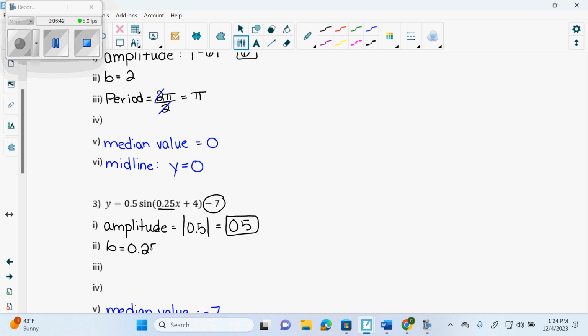0.25. We agree? The period is 2 pi divided by 0.25. Now, if you want to reduce it or make it a nicer fraction, you can't put the pi in, because the pi is a non-terminating, non-repeating decimal. That's what pi is. It's 3.14159. Some people have ridiculous amounts of decimals of pi memorized and have lost childhood memories. I swear to goodness. Okay. So that's cool. It doesn't repeat itself.